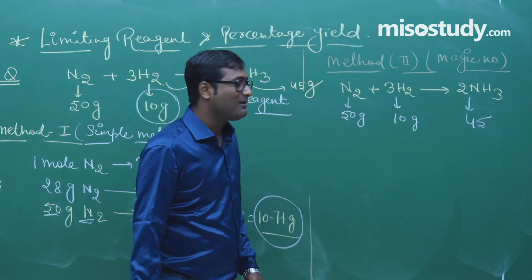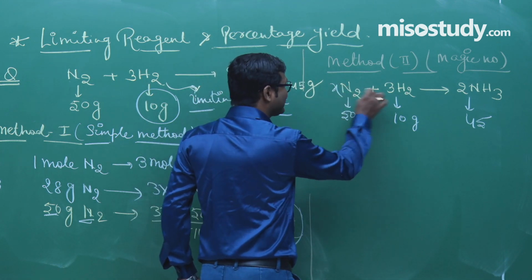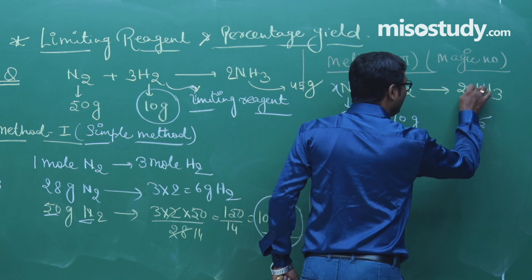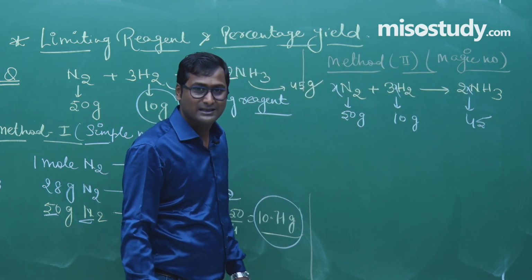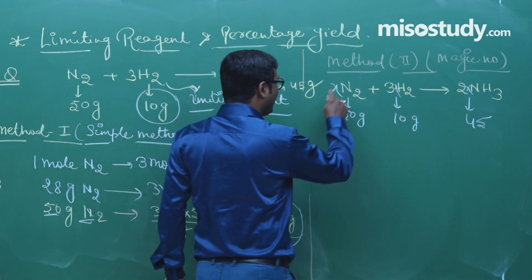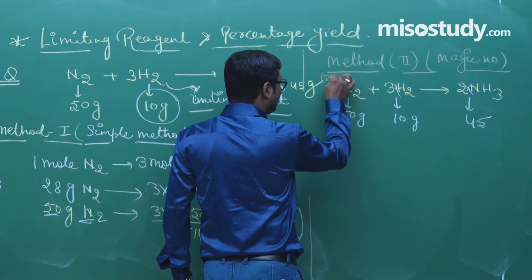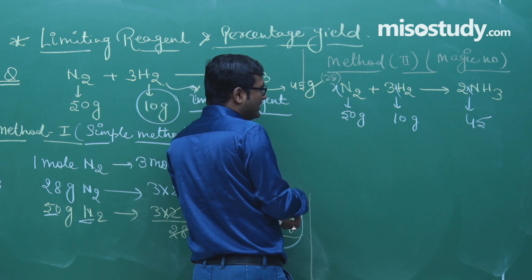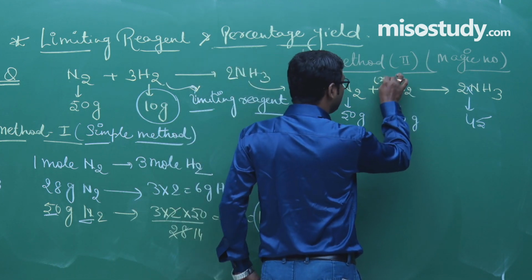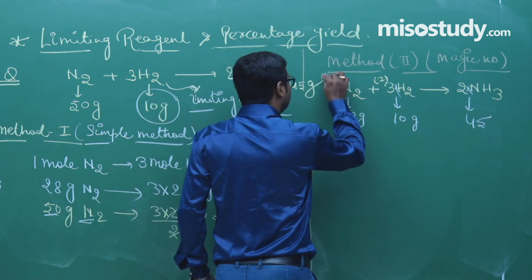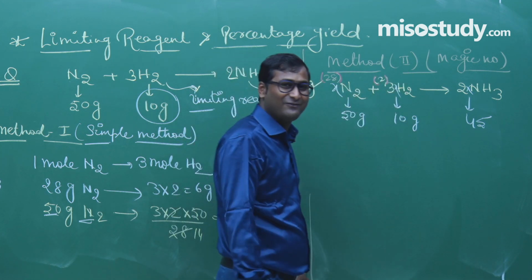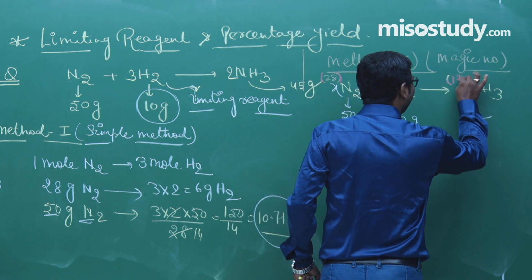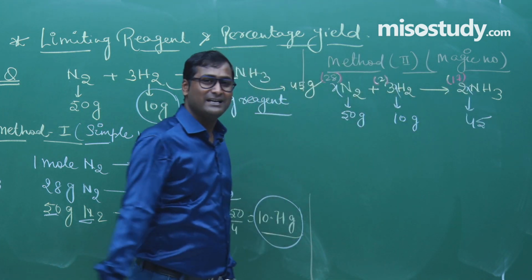Now, what does the magic number say? Put here x, put here also x, put here also x. Now find the value of x. And look at what is the molar mass? 28. Yes, sir. What is the molar mass of hydrogen? That is 2. Wait. Let me use the colorful chalk. We have a colorful chalk. Pardon, just kidding, friend. That is 17. Am I right? Yes, sir.